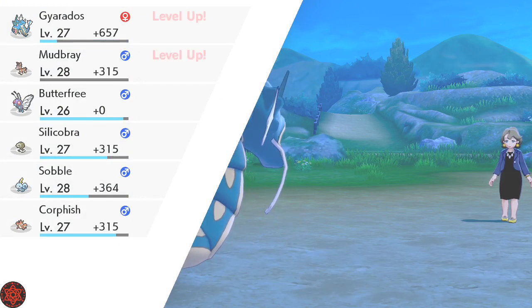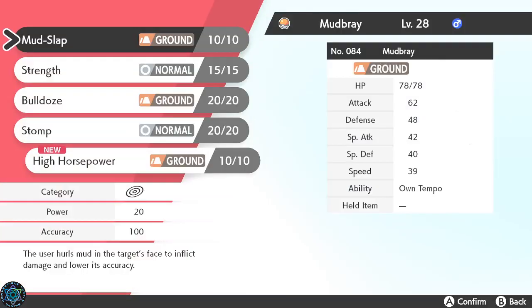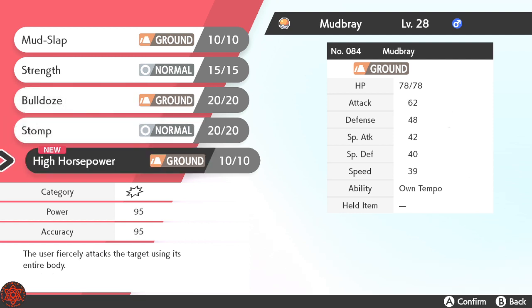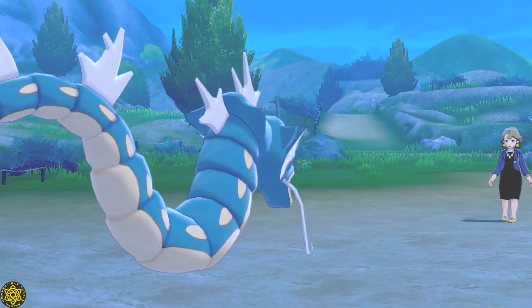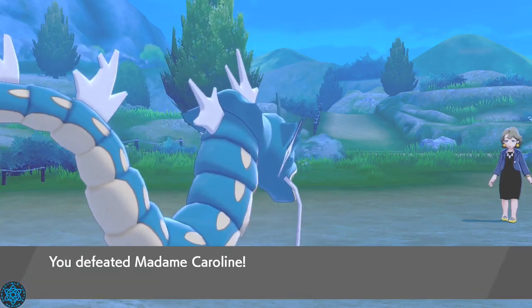Alright, we get some experience points, level up Gyarados and Mudbray. Nice. High horsepower. Yeah, we're gonna take a look at this thing real quick. Awesome typing. Rather have Bulldoze gotten rid of, because they basically do the same. And I think Mudbray's about to level up to a Mudstill.